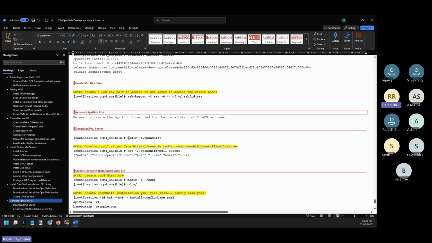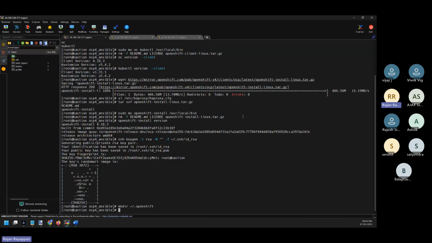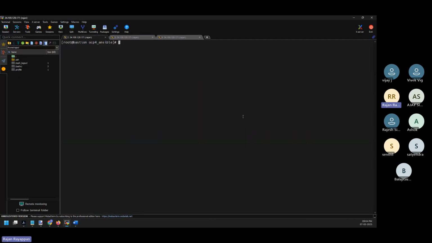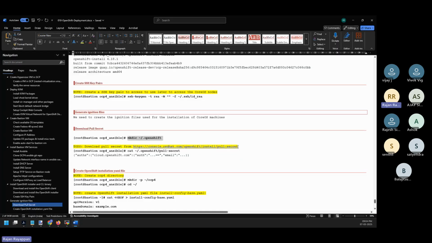Now let's go ahead and create the pull secret. The pull secret, you can get from the Red Hat website. You just need to have a Red Hat account. So here is the URL. Just go to that URL, log in and get it.